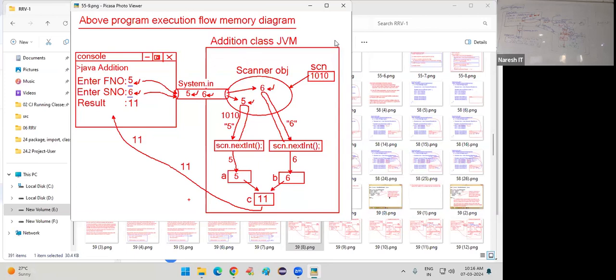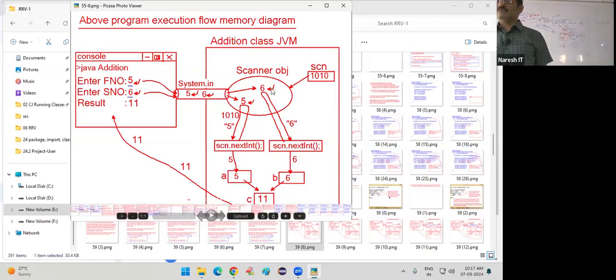Now tell me, now the nextInt method is activated. Now write an arrow mark into SCN with double quotes 5. The enter key will not come. In the Scanner object, on this 5, draw a strike line, because the data is removed. That means the data is read. And then it is written as 5; SCN dot nextInt connects to variable a with 5. Everyone understood what I said? Flow caught? Any confusion?